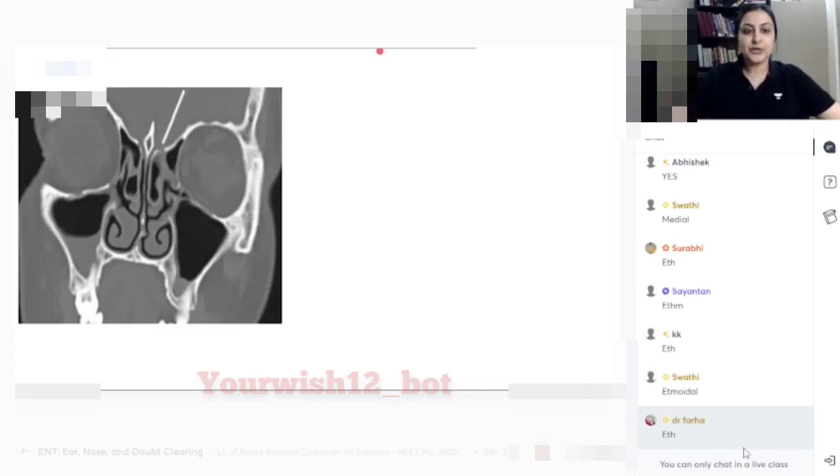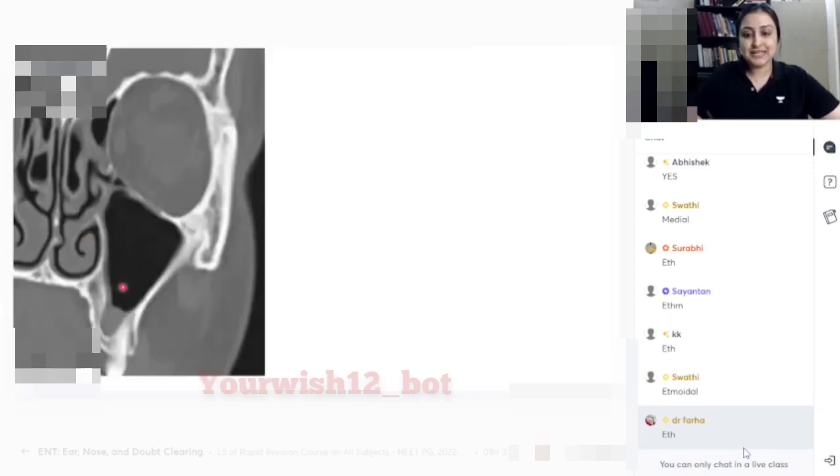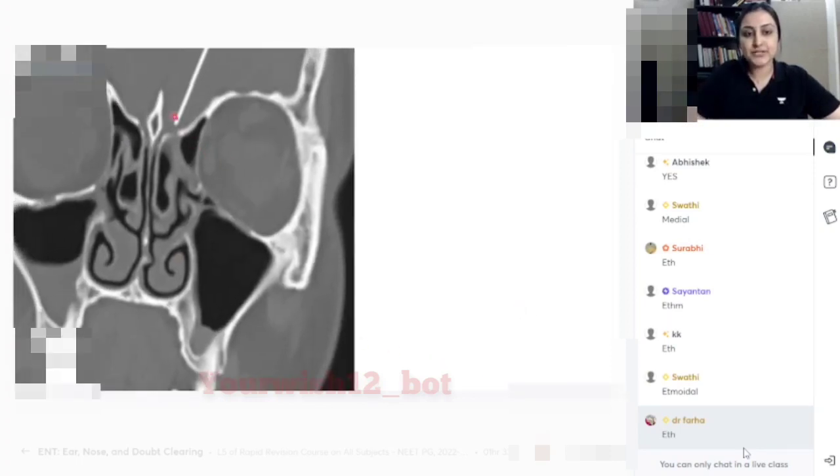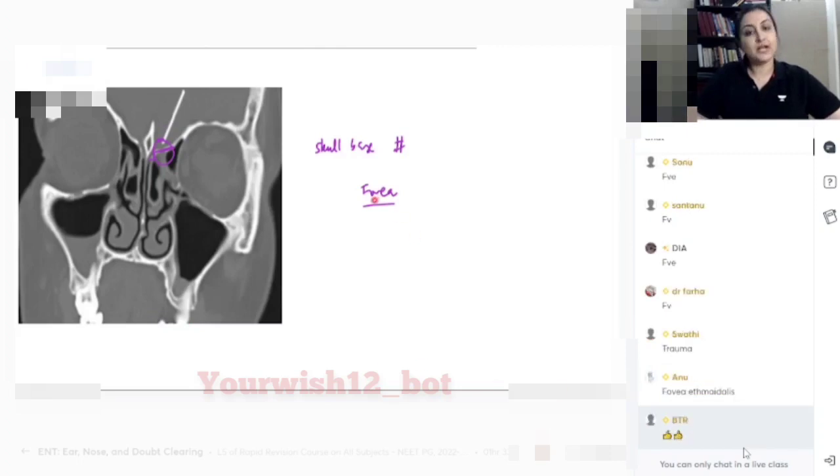Okay, now going on to trauma, right? Why are we going into trauma? Anyways, what do you see here? Can you see how there's an arrow here and you are seeing that there's a fracture here? Yes, so this is actually showing you a skull base fracture which can lead to CSF rhinorrhea. Can you identify the site for me? What is the site which is involved here? Is it cribriform plate? Is it lateral lamella? Is it fovea ethmoidalis? Good. It is fovea ethmoidalis. Means you've understood, right? So this is the crista galli, here is the cribriform plate, then lateral lamella, and this is fovea. Okay, so this is fovea ethmoidalis, which is the most common site in trauma.